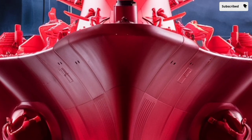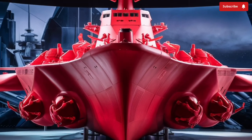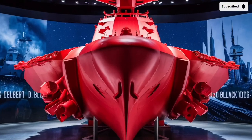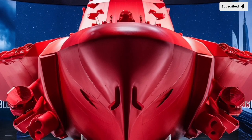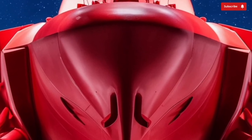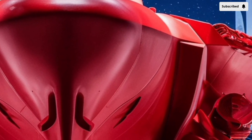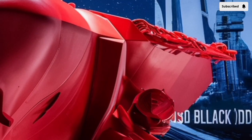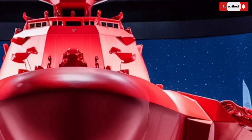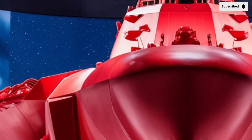The USS Delbert D. Black belongs to the Arleigh Burke class of guided missile destroyers, which have been the backbone of the U.S. Navy's surface fleet for decades. This specific ship is a Flight 2IA variant, which means it comes with enhanced features compared to earlier versions of the class. Flight 2IA destroyers are larger and more advanced, with additional space for helicopters, improved living conditions for the crew, and upgraded combat systems. The Arleigh Burke class is known for its versatility, able to handle almost every kind of mission at sea, and Delbert D. Black carries that tradition forward while adding modern refinements.